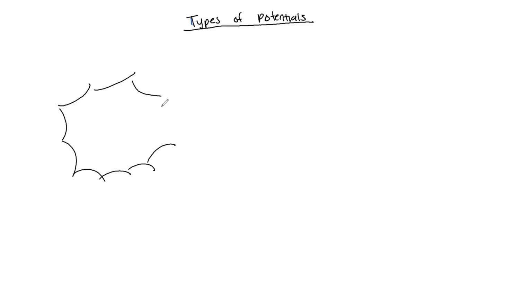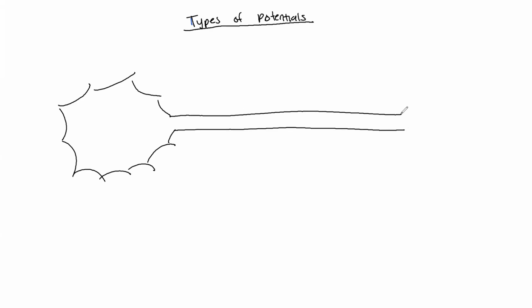So let's speak a little bit in the remaining minutes about the structure of a neuron and just describe some of these potentials. So let's start off looking at the basic structure of a neuron. It's got this soma, also called a cell body at the proximal end here. It's got this long projection centrally, which is the axon. And then it ends in this bulb, which is called the axon terminal. We've also got these projections sticking out of the soma called dendrites. And I'll label these off here in a minute.